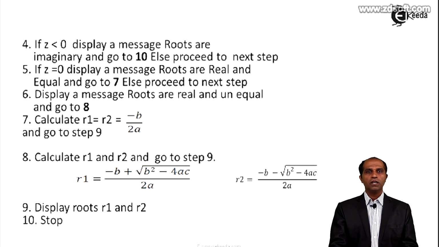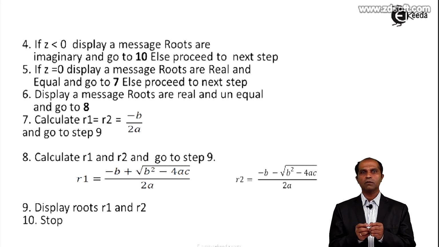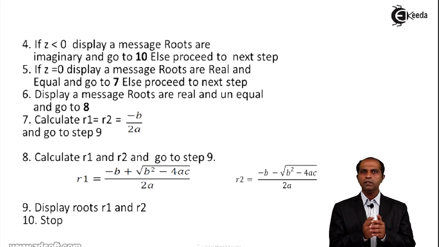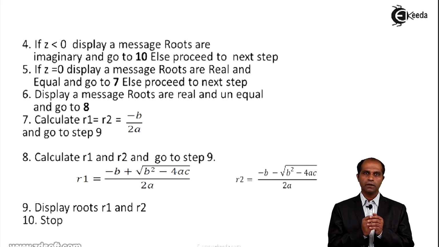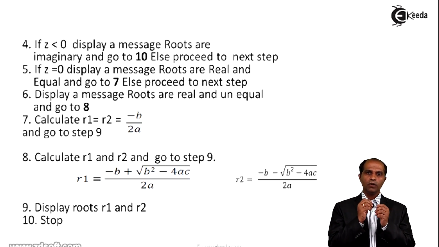So, in short, if I had to wind up this particular example, you have seen how exactly branching is going to be done. So, branching in an algorithm will be done using a go to instruction. When you are writing the algorithm for the first time, if you are not aware exactly where it is supposed to be landing, you can say dash dash dash. And once you complete the algorithm, when you are very much sure about the step number, you can write those step numbers at those places.